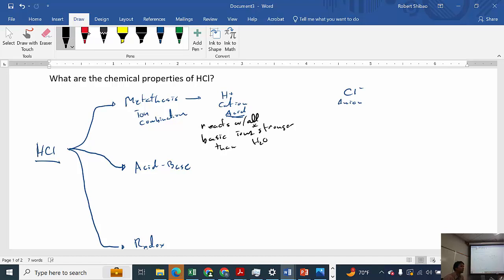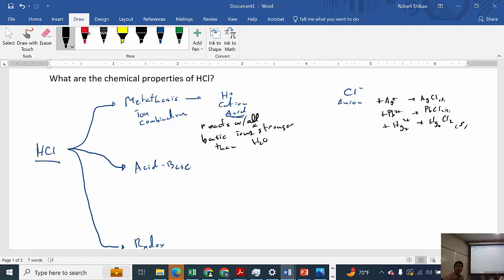Do you know any cations? Well, we should. Chlorides, bromides, and iodides are all soluble except which ones? Silver, lead, and mercury. So chloride will react with silver ions to form silver chloride solid, lead ions to form PbCl2 solid, or mercury(I) ions, Hg2 2+, to form mercury(I) chloride, Hg2Cl2 solid.